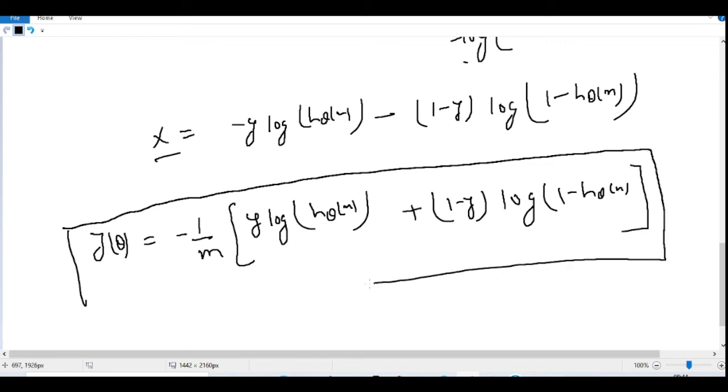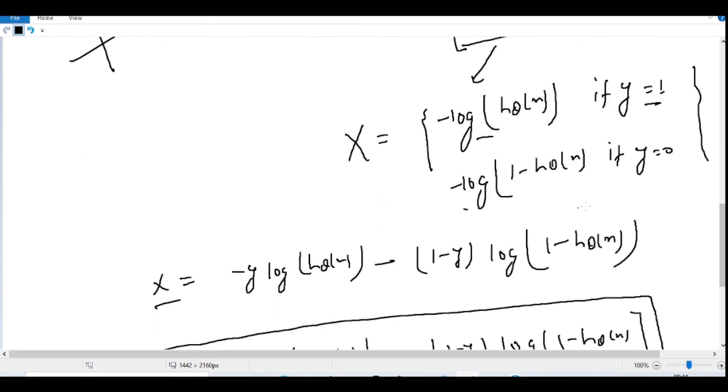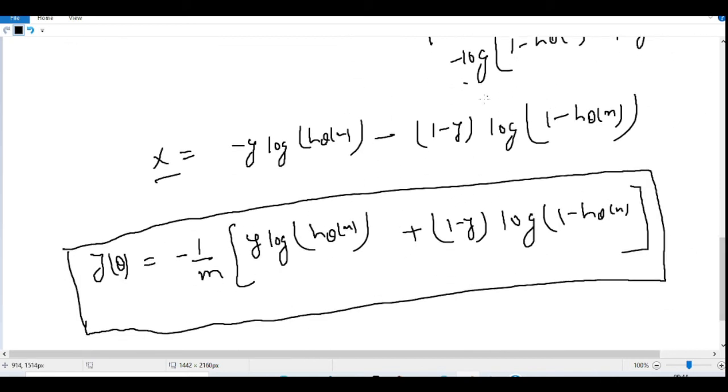Once again, I'll repeat why we are using this as a cost function. In linear regression, the cost function we use is basically the squared error. If I use this for logistic regression also, there is a possibility that our algorithm will not converge to the global minima. So to avoid that, as we want our graph to be convex, in place of this we are going to use these values as the cost function. When the two are combined and written like this, the final cost function will be minus 1 by m. So this will be our cost function for logistic regression.